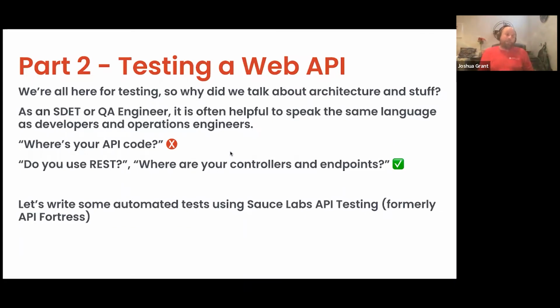So contract testing, we'll talk a little bit later on, a tiny bit. Sauce does offer contract testing as part of API Fortress or Sauce Labs API testing. So contract testing is really cool. Basically, the idea of contract testing is I have this API, and I'm considering doing something around this, not now, but later. So yeah, don't be too disappointed.